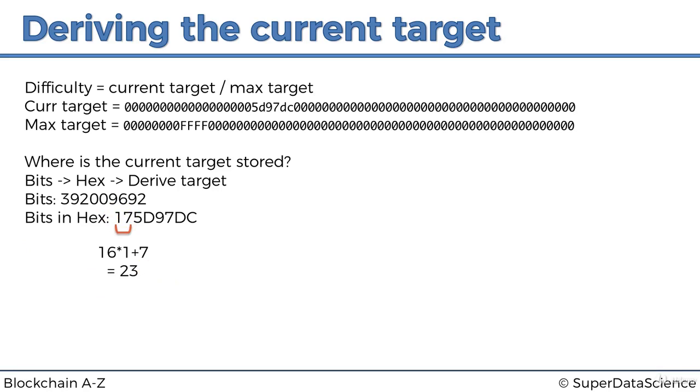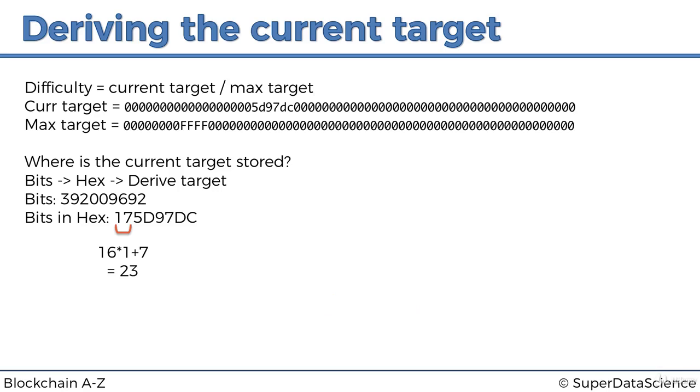And so then what that means is this number is a code. This is basically not just a number, this is a code. The first two digits represent the length of the resulting number that we want, in bytes. So that means our final number that we're going to be building is 23 bytes long, right?